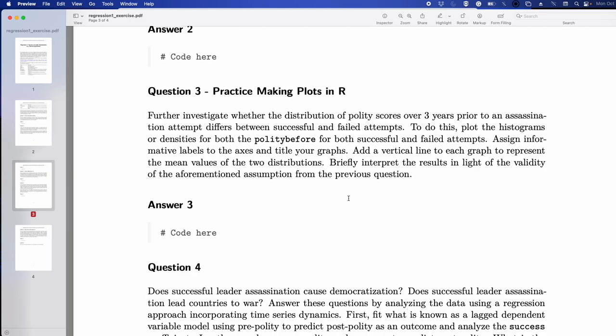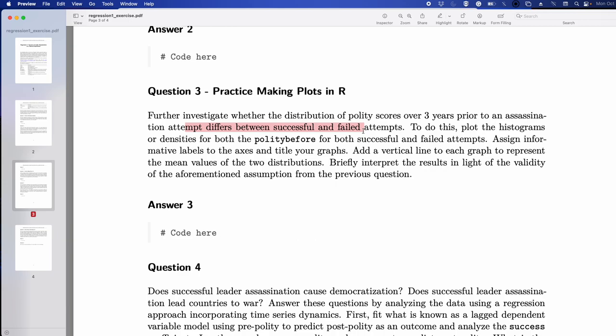In this case, we have these leaders, and some of them are being assassinated. There are these assassination attempts, and the assassination attempt is either successful or it's a failure. And we might want to understand the effect of a successful assassination attempt on downstream effects, like future political changes. So there's the successful attempt and there's the unsuccessful attempt. And in this question, we're asking ourselves, is this distinction between successful and unsuccessful attempts as if random?